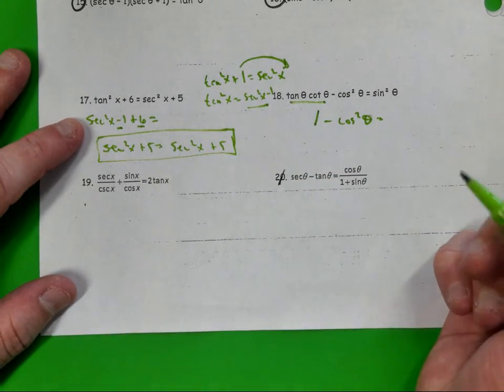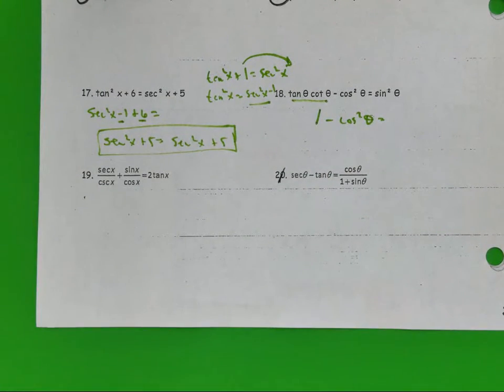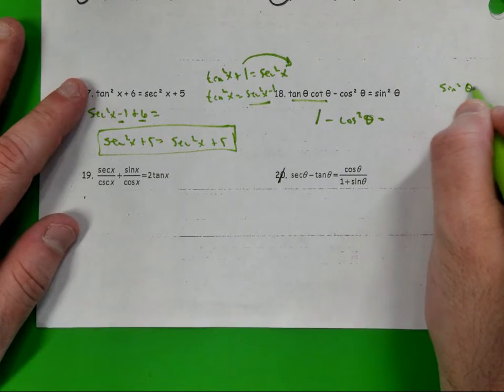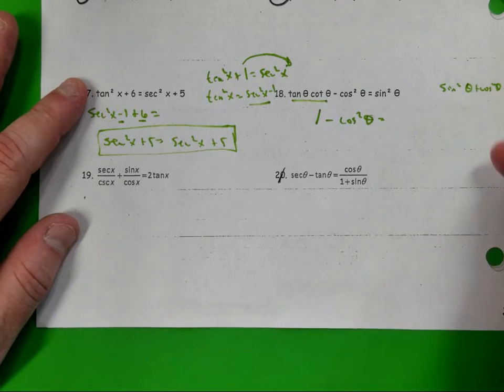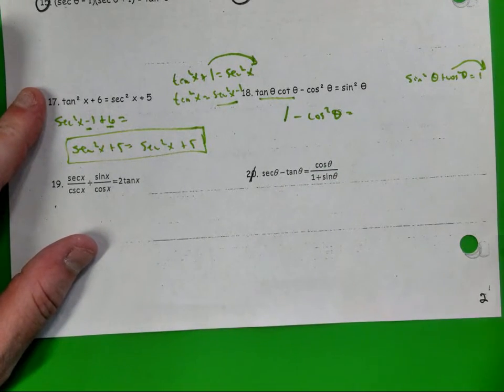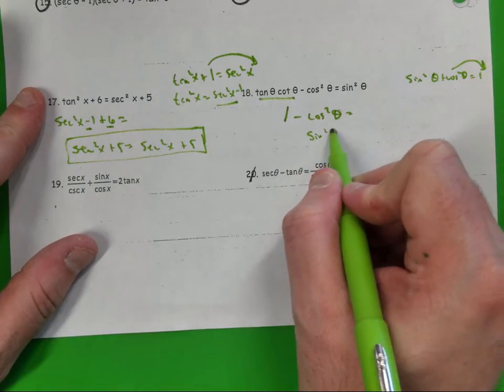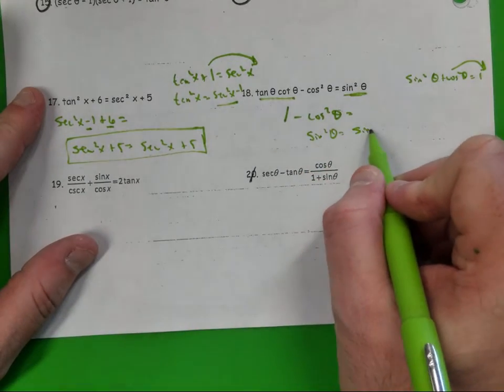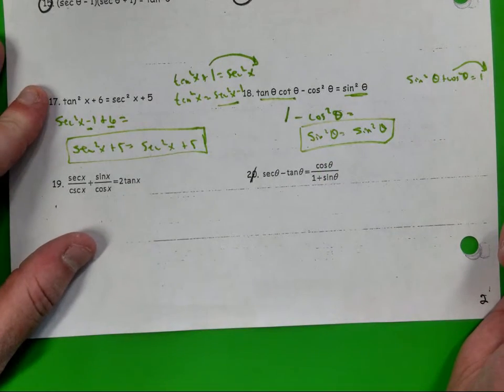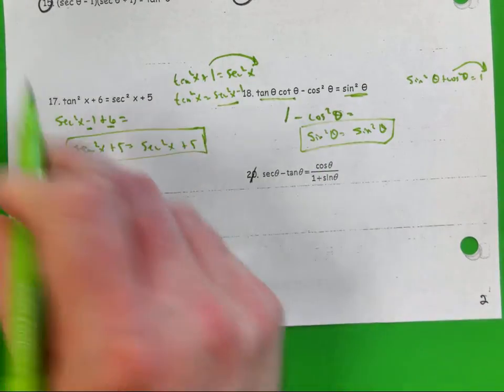Now what shouts out to you on this one? Which identity? The first one. So I got sine squared theta plus cosine squared theta equals 1. If I wanted to see this, I would just move this over, wouldn't I? So what's that equal to? And is that what I wanted? Yeah. So that's my proof. Are we good? Let's stop there. You've had enough for today.